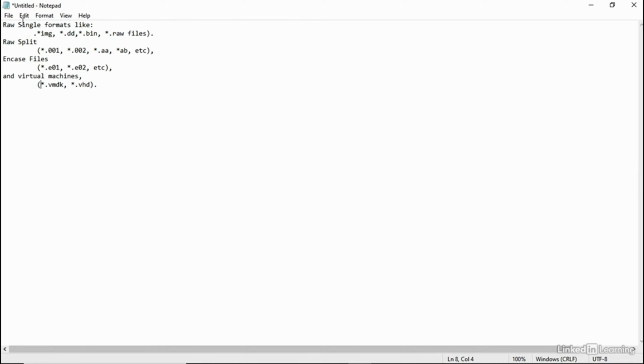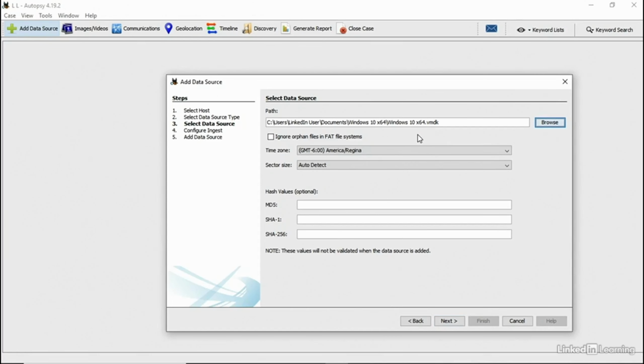You have raw splits, whereas you'll see the extension .001, .002, and so on. And then you also see .aa, .ab, and so on. You have in-case files, which have the extension .e01, .e02, etc. And you have virtual machines, which is the .vmdk and .vhd.